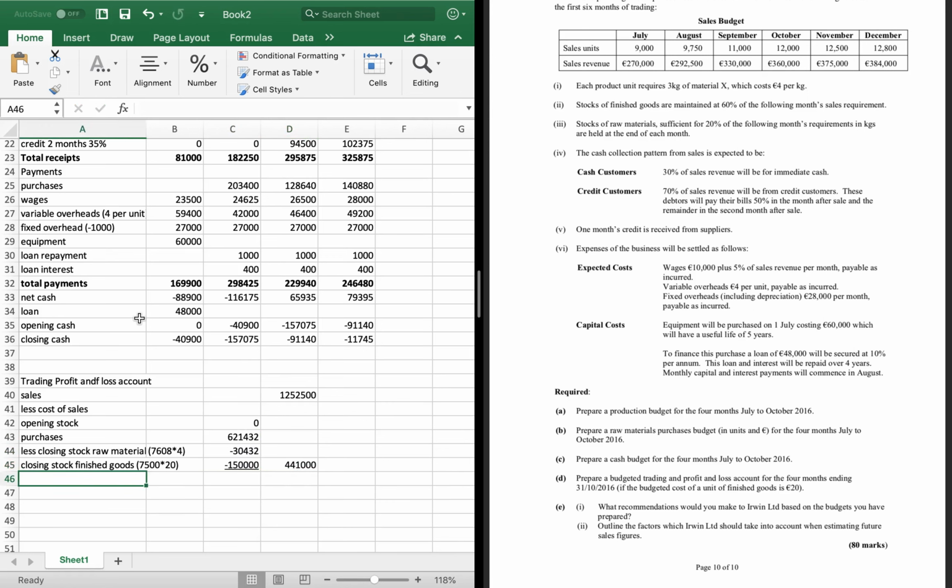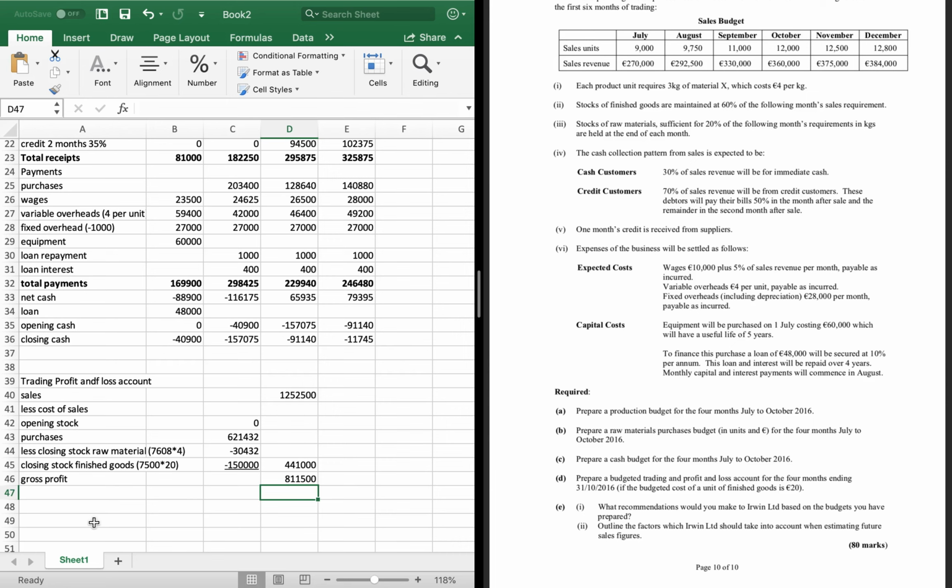So then it's opening stock plus purchases minus the two closing stocks gives you your cost of sales. And then your gross profit, as normal, sales minus cost of sales. Alright, so just again, be aware there with those that your opening stock will be 0 because it's a new business. Your purchases is your answer from Part B, the four of them added together.